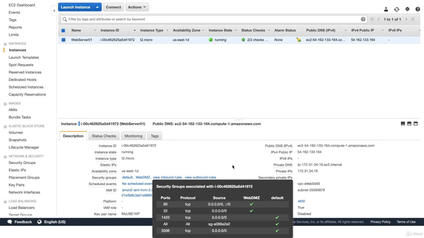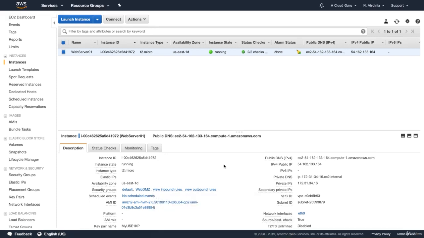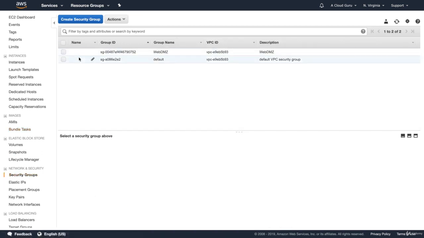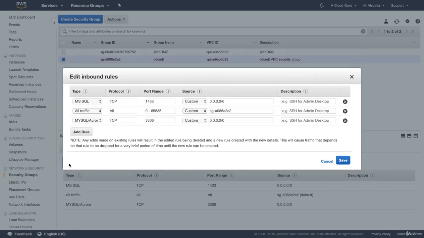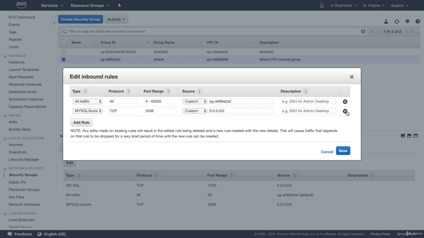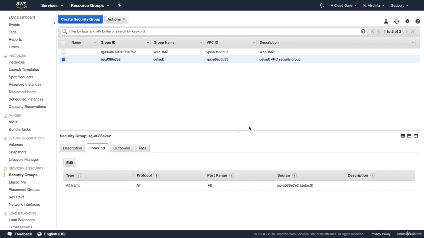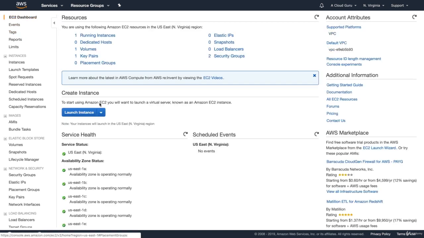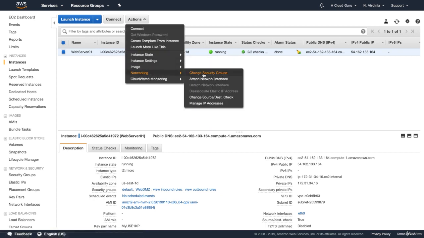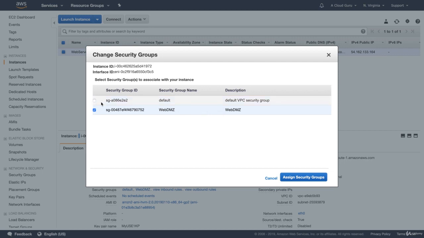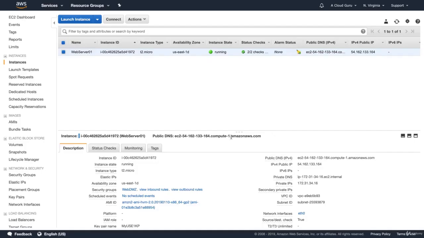And of course, if you add a security group to an EC2 instance, that effect takes place immediately. So I'm just going to go in and clean up. I'm going to go back to my security groups. I'm not going to delete my default one, but I am going to delete those rules that we just created, because you really don't want MySQL and SQL Server access open to the entire world. It's not a very good security practice. And the next thing I'm going to do is go back over to EC2 and remove that security group. So if I go to Actions, then Networking, and change security groups, I'm just going to remove the default one and make sure that it's still in the web DMZ.